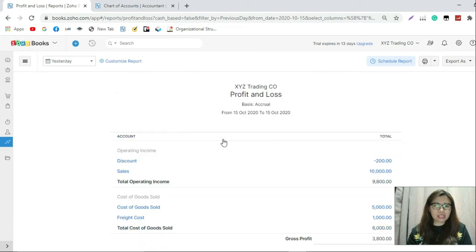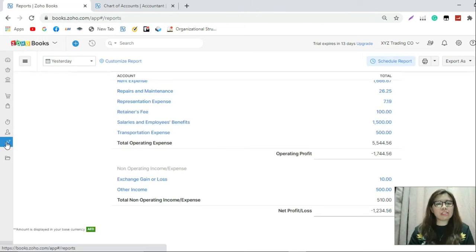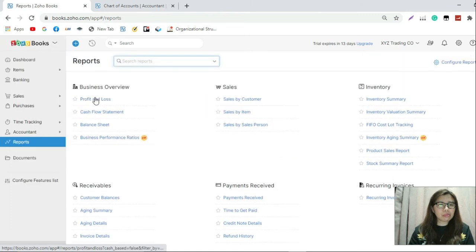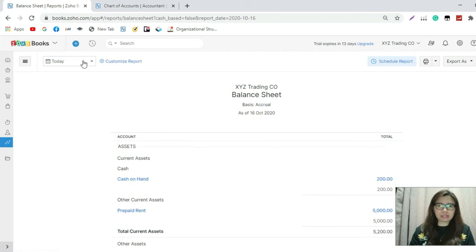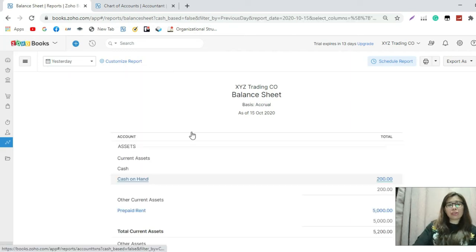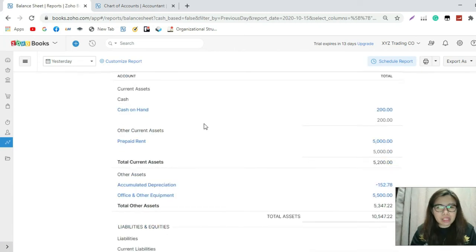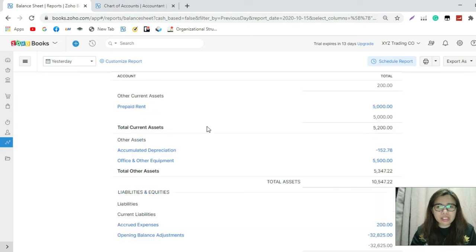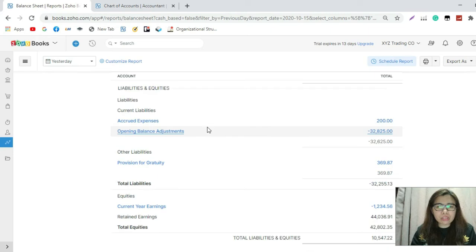Okay, then let's go to the balance sheet. Customize, October 15. So cash, prepaid rent, accumulated depreciation, accrued, opening balances.